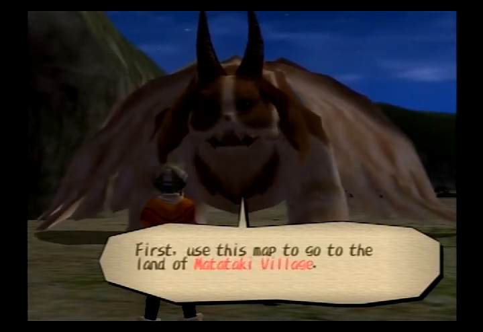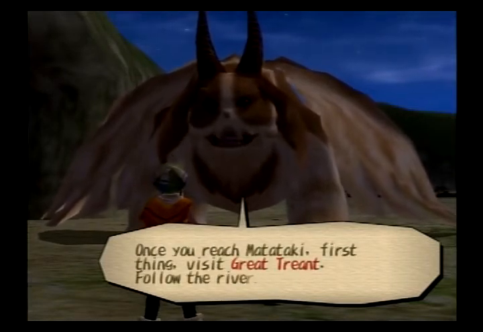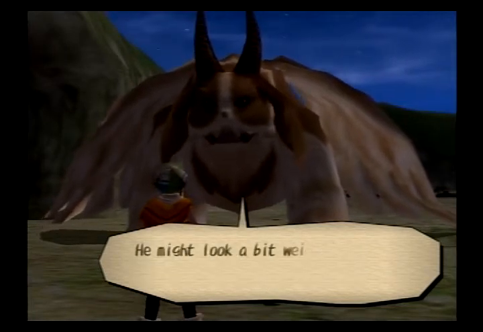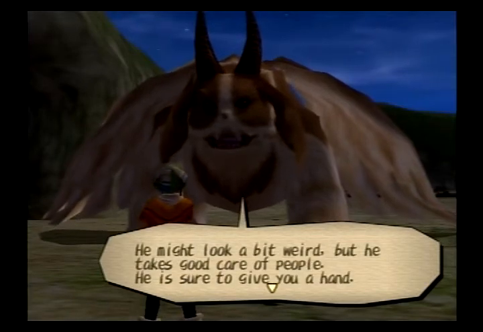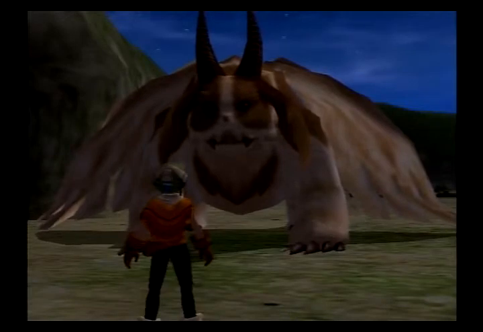First, use this map to go to the land of Matataki Village. I hear that moon people live deep in the Wise Owl Forest. Once you reach Matataki, first thing, visit Great Tree Ant, I should say. Follow the river, and you'll find it. He might look a bit weird, but he takes good care of people. He's sure to give you a hand. So long.